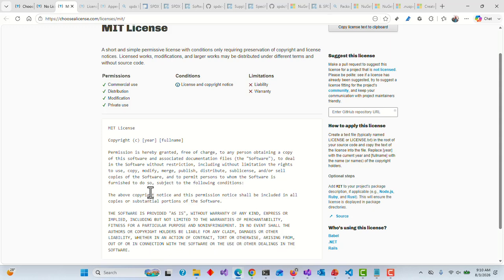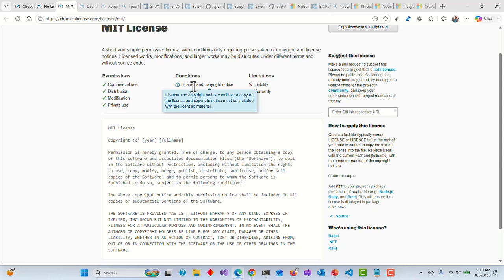Just to put it simply, yes, you have the freedom to use it commercially, distribute, modify, including derivation, and use it for your own private use, as long as the license and the copyright notice are included with the licensed material.